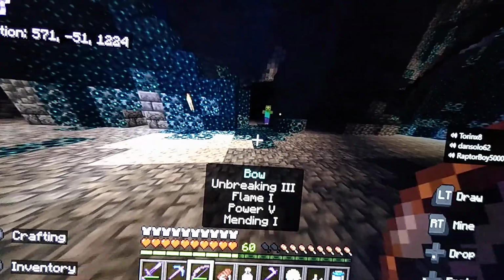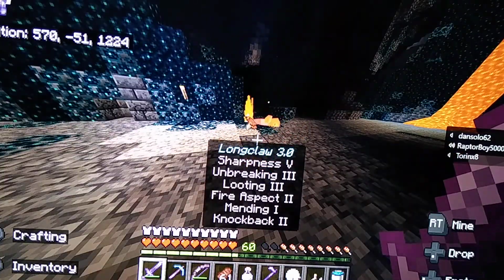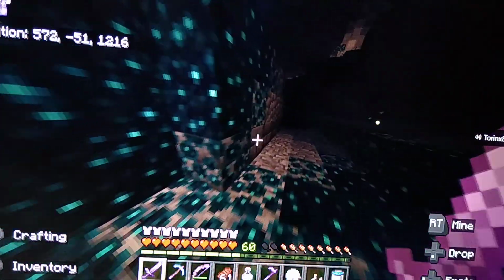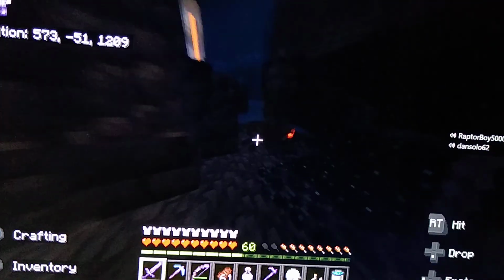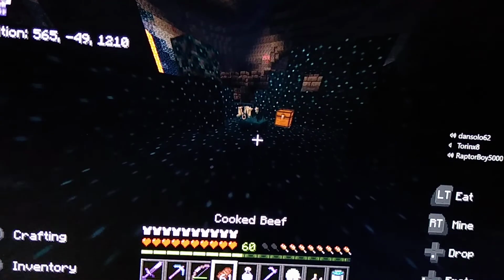Why are there so many mobs? I've said that about 1,000 times now. Moving in slowly with great caution and serenity. How do I get up? I get up here. Got the shrieker. Shrieker's down.